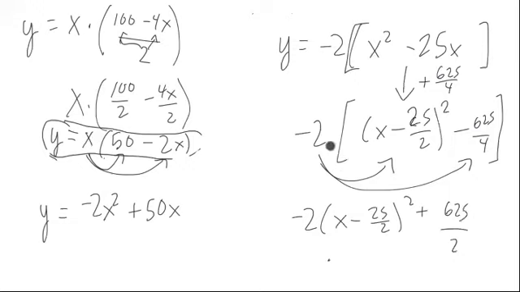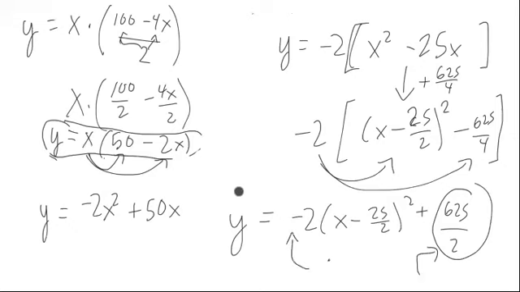Notice how the 2 and the 4 interact. So 1 and 2 on simplifying the fraction, the negative negative become positive. So it looks like our function rewritten looks like this. Well, wait a minute. This is the y value of the vertex. That's the maximum, especially since this is negative. So it's a reflected parabola. So this is the maximum area. We know that the maximum is equal to 625 divided by 2, which is the same as 312.5.